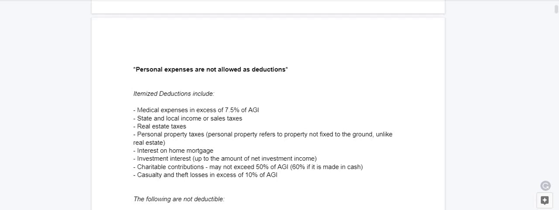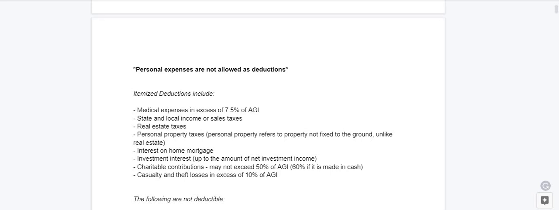So in this video, we are going to be talking about deductions from AGI. Now, as I explained in a video beforehand, these deductions are also known as itemized deductions. Therefore, just know that when I say deductions from AGI, they are synonymous with itemized deductions. But the reason why I'm saying deductions from AGI instead of itemized deduction is because I want to make a clear distinction between deductions from AGI and deductions for AGI.